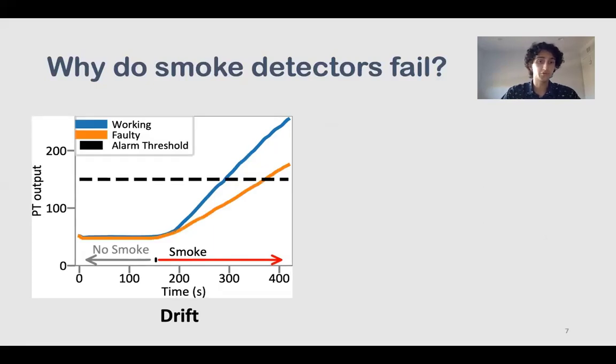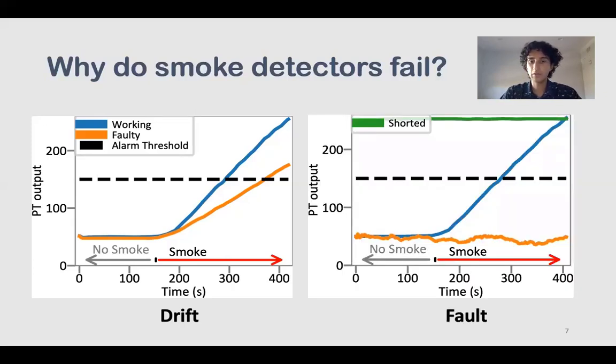So this is a type of fault called drift, where the phototransistor's sensitivity to smoke, or sensitivity to light, is decreased. So it still responds to increasing densities of smoke. As you can see, the orange line still increases as the amount of smoke increases, but it increases much more slowly. At a given amount of smoke, the output is lower compared to a working phototransistor. And it takes more time and higher densities of smoke before this faulty drifted phototransistor actually triggers an alarm. This is dangerous because it leaves residents with less time to evacuate out of a building after the alarm is triggered, because the alarm is triggered late relative to a working phototransistor.